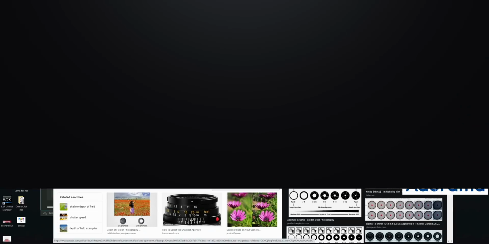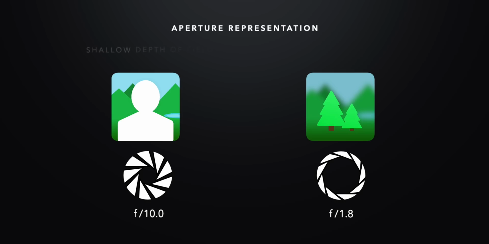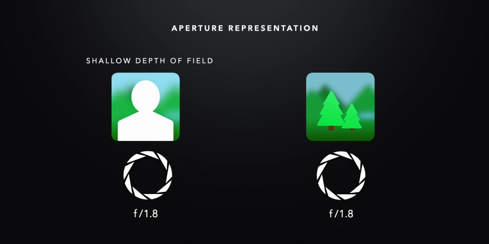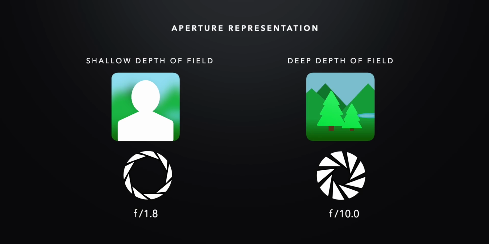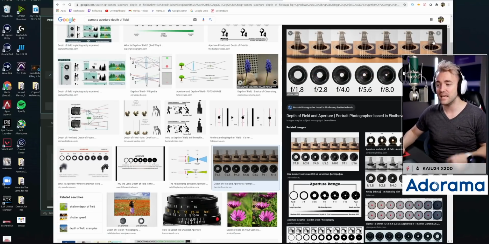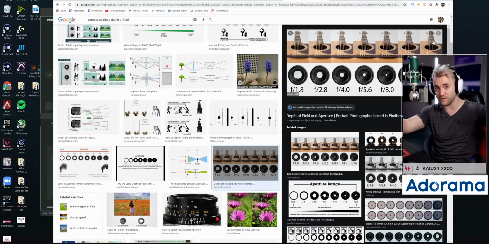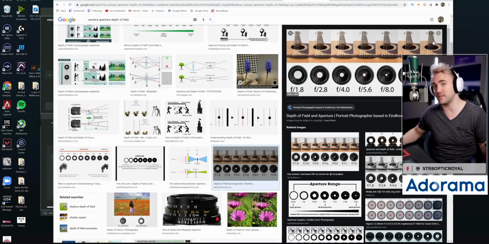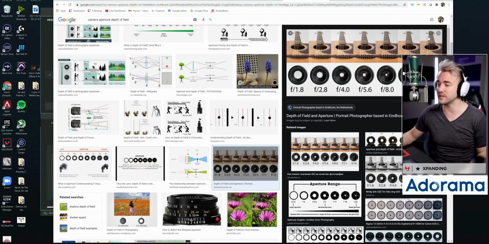So these are just 2 completely different styles. Sometimes you want a really cool shallow depth of field look. Sometimes you want the whole thing to be in focus, like if you're doing landscape shots, right? If you're shooting a lake and a mountain, you want everything to be in focus. Fortunately, those shots usually have a lot of light because you're outdoors and you got this big thing in the sky called the sun, which happens to send a lot of light down into your lens. It's really nice, really convenient. Really appreciate the sun. Whoever invented that was really smart.